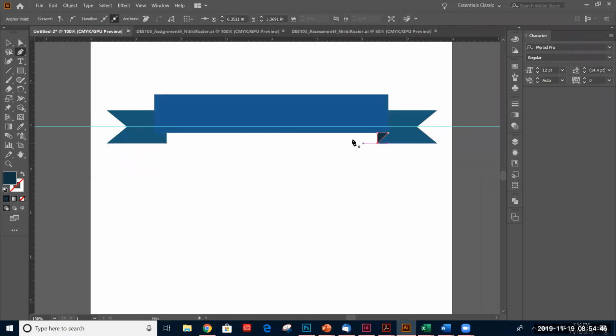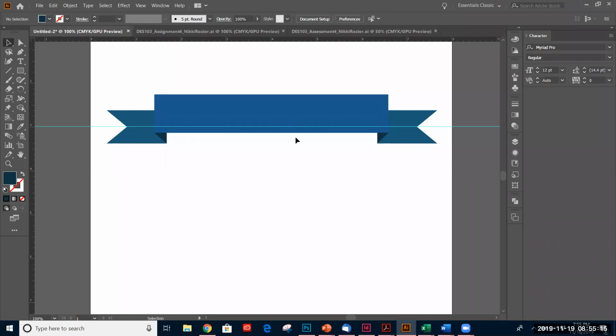Okay, so you see where the little small triangle is here? I'm just going to close off that shape. Same thing here. I'm going to go here, I'm going to go here, and I'm going to close it off here. Now we have these two triangles that give your ribbon a little definition. And what you can do after that is up to you.